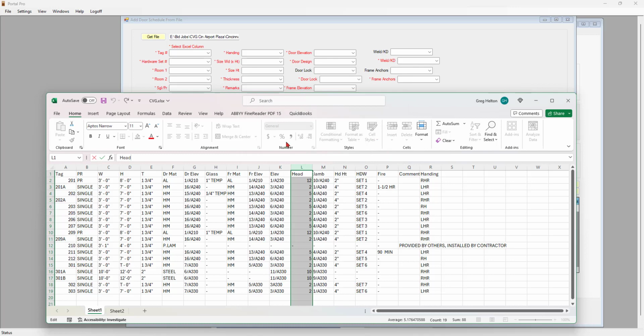But again, there's all other kinds of formulas that you can use on this, but it depends on what you want to do or what you're trying to do. I can also do things like, I know I'm not going to be using this column here, glass, because there's no place in Portal Pro that it's going to put that. That glass is actually going to be probably somewhere in this door detail, or this elevation, probably a half glass or a full glass.